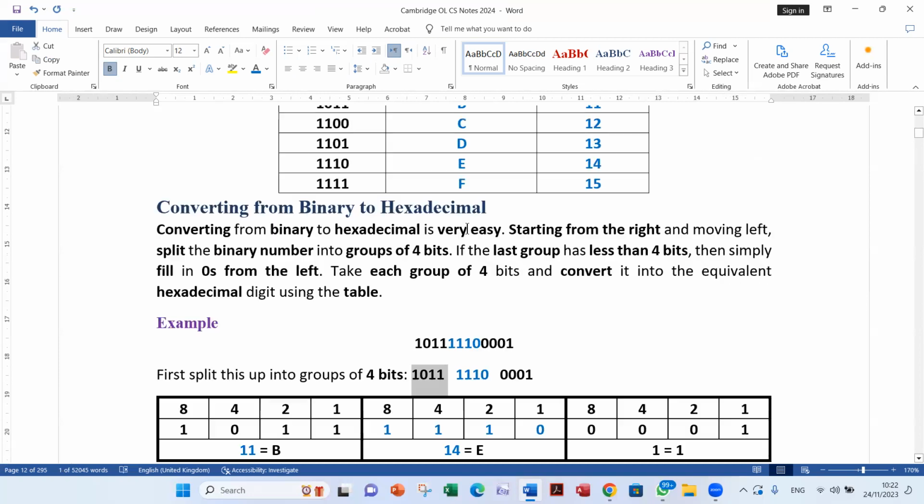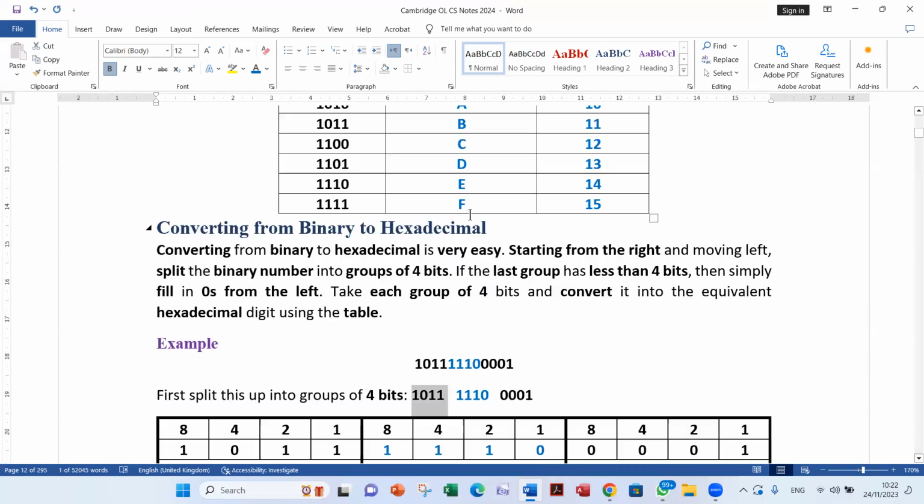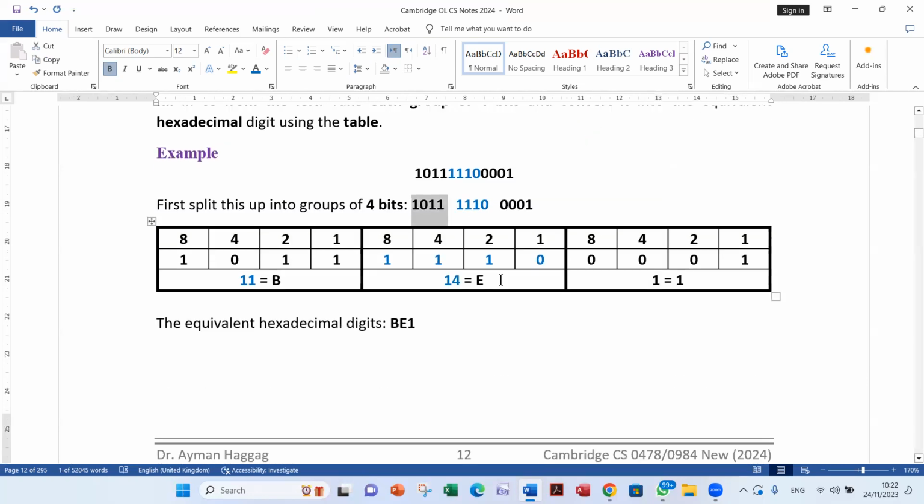For the moment, until you can memorize this table, put weights. And the beauty here is that weights are 1, 2, 4, 8, and then you start all over again: 1, 2, 4, 8. 1, 2, 4, 8. You don't have to go to 16, 32, 64, and those big numbers. This is what makes converting from binary to hexa an easy task. You convert every group on its own.